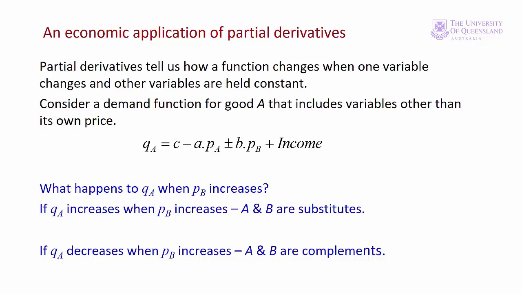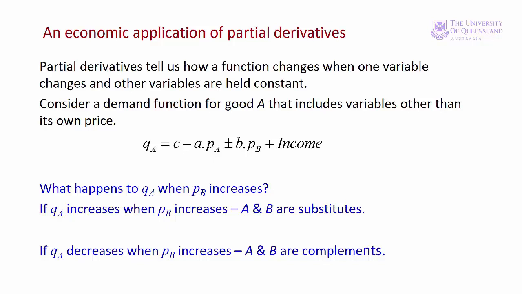However, there are many factors that determine the quantity demanded of a good. Income, for example. Other factors are the prices of other goods. If you've done some microeconomics, you'll know that some goods are substitutes. They compete against each other. There are many examples of substitutes: butter and margarine, natural gas and electricity for cooking and hot water, steel and aluminium for manufacturing. If goods A and B are substitutes, and the price of A goes up, demand for A will decrease, and the quantity of B demanded will increase as consumers switch from A to B.